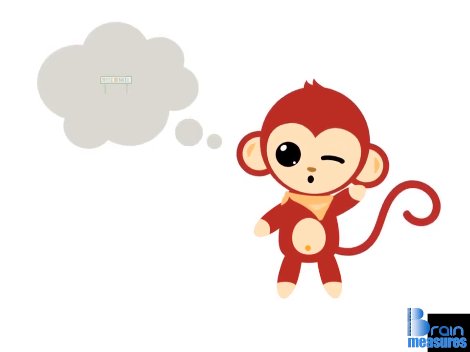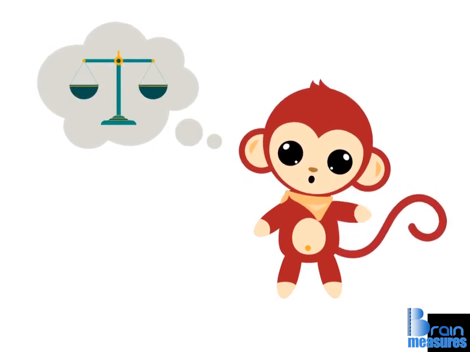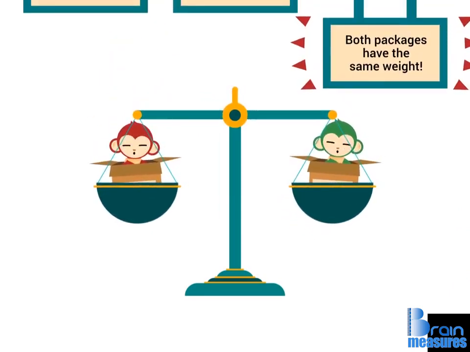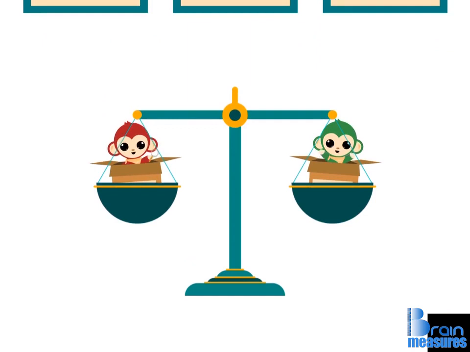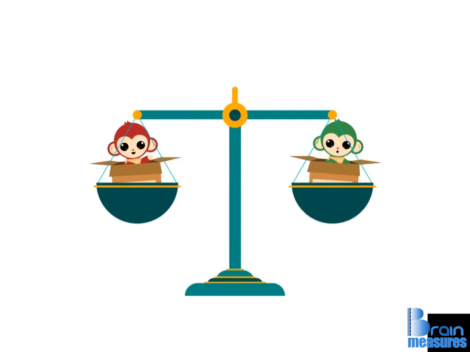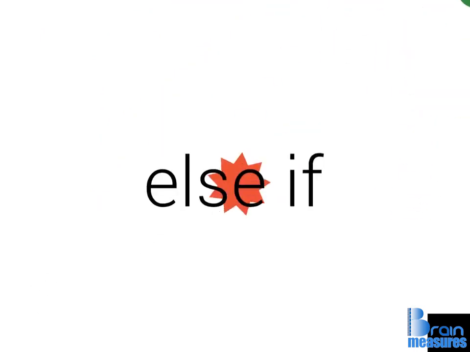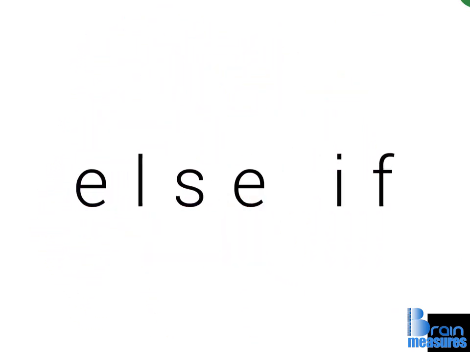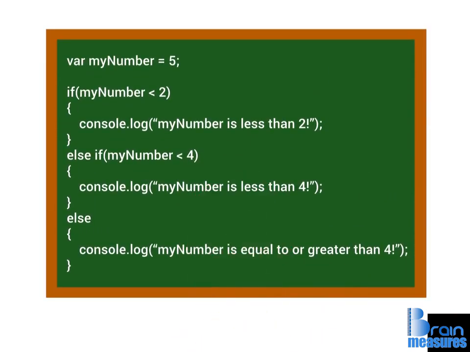In a previous exercise, we helped ByteMail build a system that compares the weight of two packages and displays one of three messages. This time, we're going to look at another way to do this. We will use a new type of statement called the else-if statement. This statement will allow us to group more than two if statements. Let's look at an example for a clearer idea.